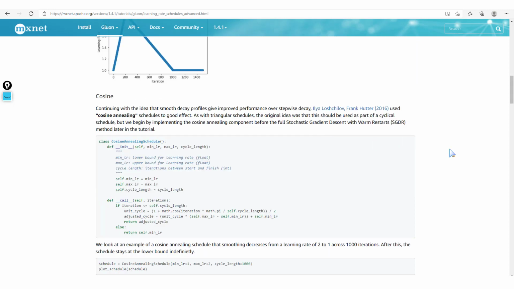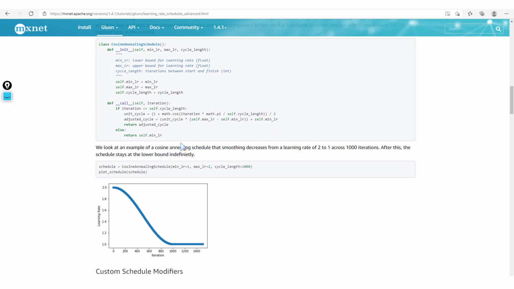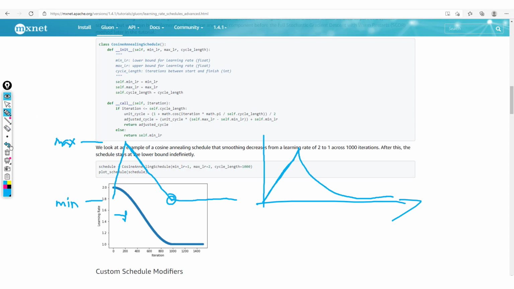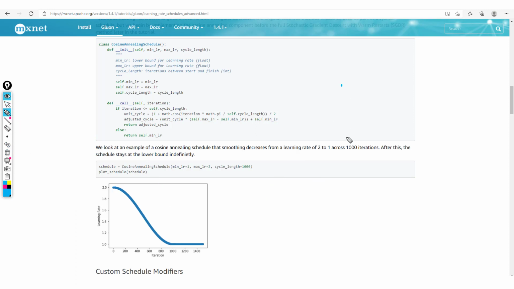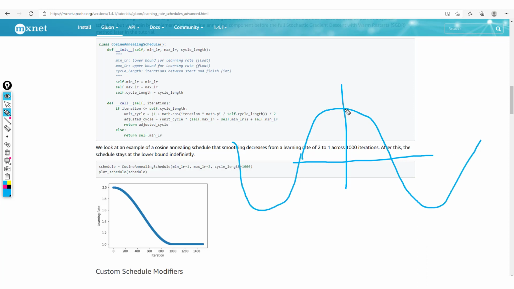Then from here we move on to the cosine annealing scheduling method, where there is this smooth decrease in the learning rate, which kind of resembles the cosine function. Now this is what a cosine function actually looks like. So here is our cosine function, and if you notice, you'll find that this portion actually looks similar to what we have here. And now after we get to a given number of epochs, we just maintain that. So we have defined the min and then the max, and then once we get to the min, we just maintain that min throughout.